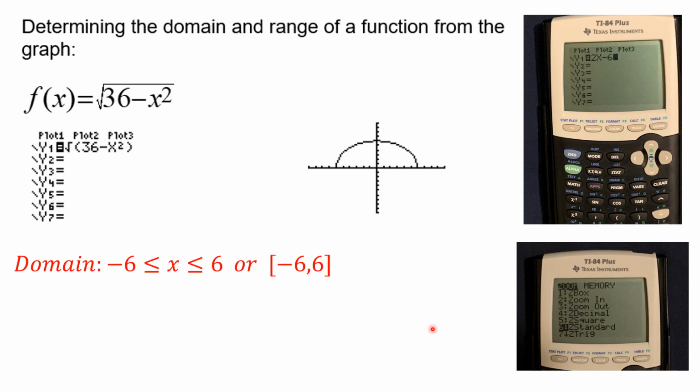How about the range? The range is what could possibly pop out of this function machine. So if we look at our graph here, what could possibly come out? Now the y's are what comes out of the function machine. We put the x's in, choose an x, go up to the function, go over to y, and tell you what is the y that goes with that x. That's what the function machine does.